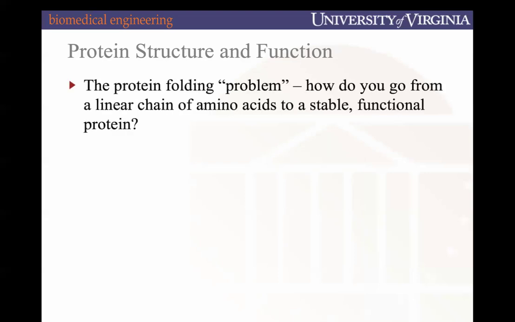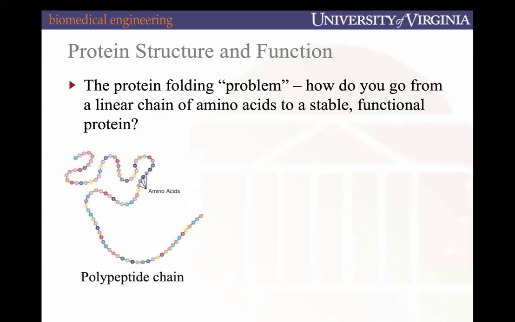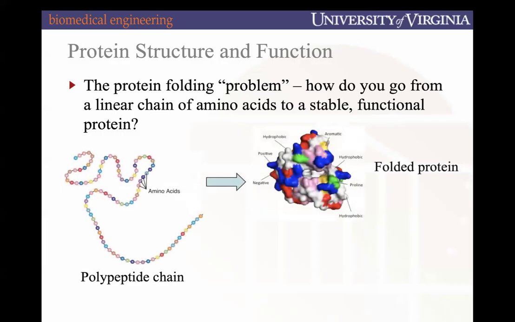So one thing that I'm going to keep coming back to, particularly as engineers, is that structure determines function. There's a relationship between structure and function, and that is particularly true with proteins. And so when we go from a linear chain string of amino acids, how do we go from this polypeptide chain into a three-dimensional folded protein?